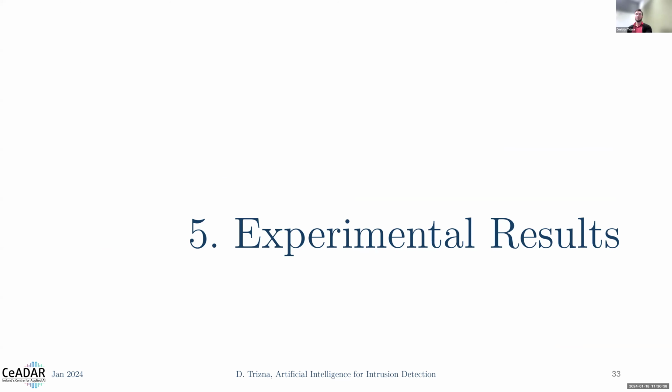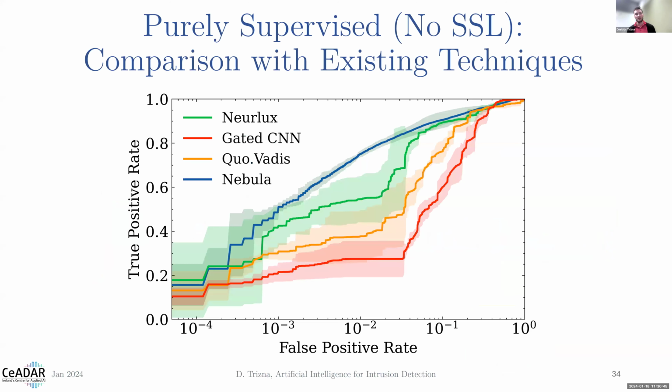So yeah, let's jump to the results and what this approach promises, and maybe where we go with it. In a purely supervised manner, so there is no pre-training. We just use supervised data only. We just wanted to compare this method with alternative methods that already exist without the advantage of self-supervised learning. And we see that even in that setting, our model, Nebula, the blue one, outperforms other methods significantly.